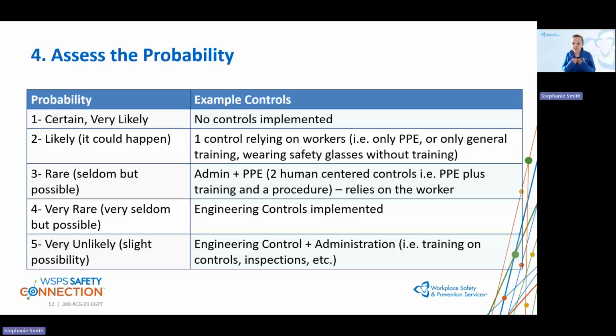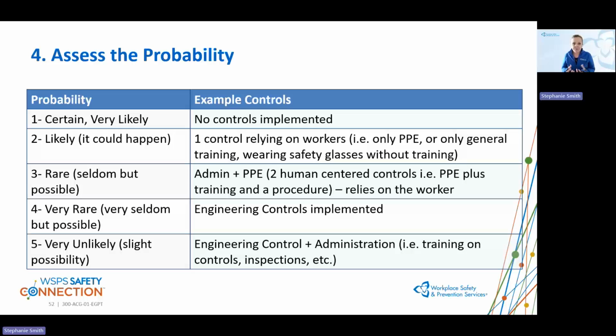And we know as human beings, we do mess up occasionally. Our minds are on different things. I'm sure all of us have occasionally been driving home and all of a sudden you're looking at that stop sign and you know it's there. You've driven that way a million times and you slam on your brakes because you almost forgot, because you're thinking about you have to make dinner, you have to get the kids to bed, you got to get the kids to baseball or whatever you've got on. Your minds are on a million different things. So if we're only relying on one control, chances are, and it's all human beings, chances are the injury is going to happen eventually.